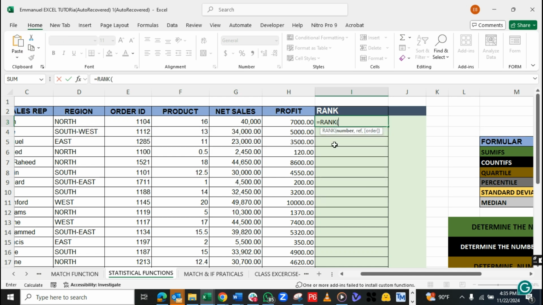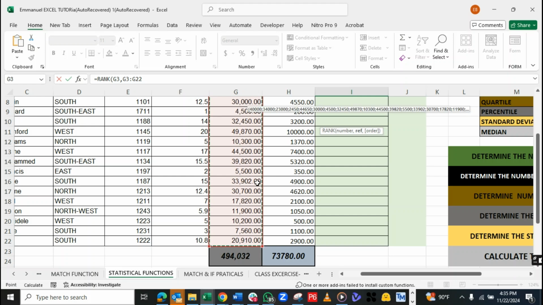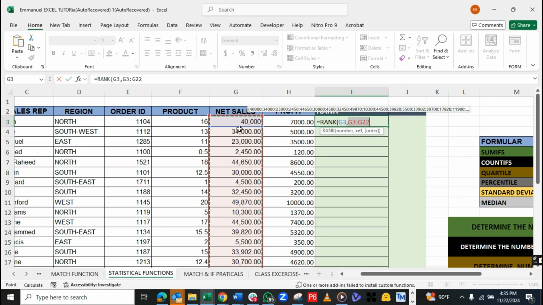You select RANK, exactly. Then what number? This is the number we want to know the rank of, comma. The reference. The reference will be that entire range. So we select everything. That's the reference, because we want to know the rank of this 40,000 among others.